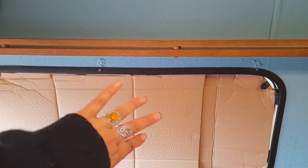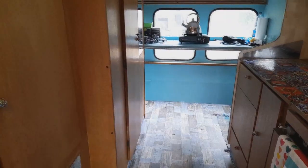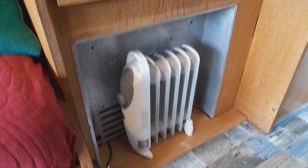I still need to do the curtains. We've been using just cardboard pushed against the windows because I had been sleeping in here in between night shifts. We've pulled out the old fire, and we've got this little oil-filled heater.